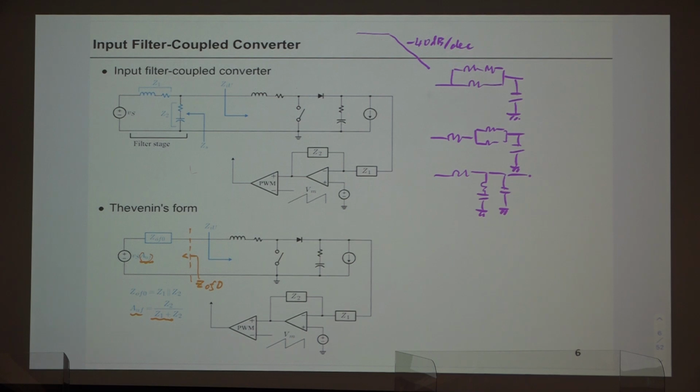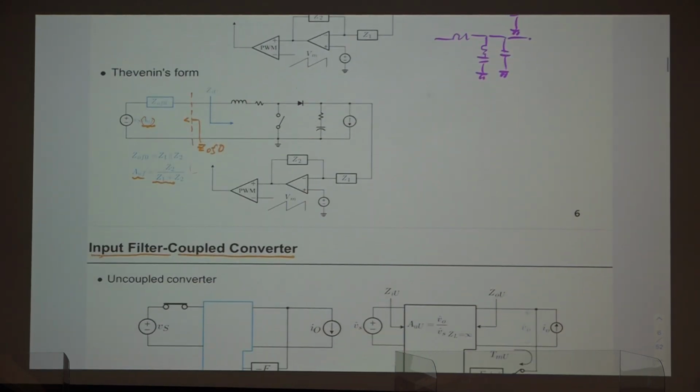And another thing I'd like to explain to you is this very important and very simple characteristic of this passive network. Of course, this filter is built only using the passive components LC and resistor. For that case, we have this feature. This is V1 plus minus, V2 plus minus. So first one is AVF, the voltage attenuation. AVF is attenuation of this voltage, so V1 is input and V2 is output.